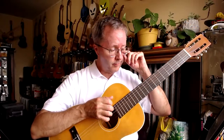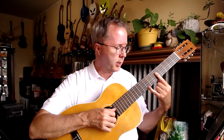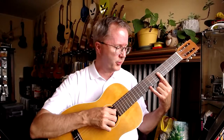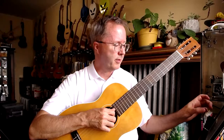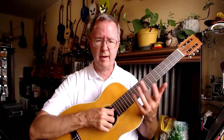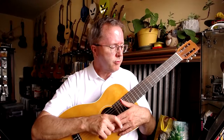So the big differences here are at measure 10. We didn't see that in the first section. And then at measure 15, we do see that in the first section, right? So you really only have that section there in measure 10 and measure 11 that are a little bit different. Other than that, the G chord and the E minor chord are basically feeling the same from a finger picking standpoint. Okay, so let's go through and just play that.